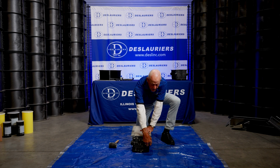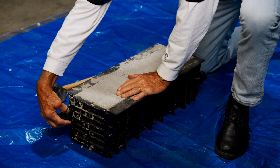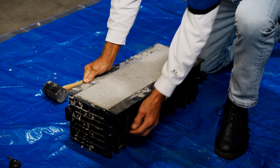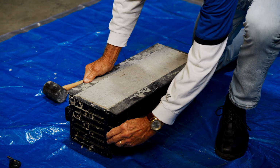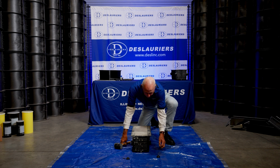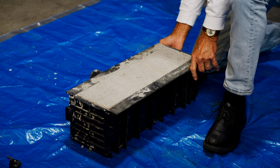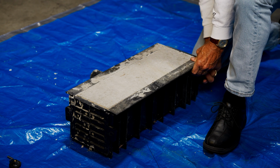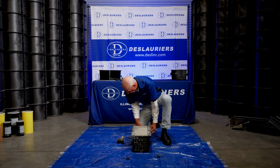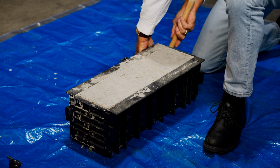So the first thing we're going to do is take these end pieces off. We're just going to back these little screws off of here. And then on the back of this is where we can pull these screws out. And if you need, you've got a little rubber mallet handy. You can free it up with the rubber mallet, okay? Now we're going to take the other end off, same way. And we'll just set these aside. We'll also take these screws out, set them aside. Sometimes you've got to loosen them a little. There we go.